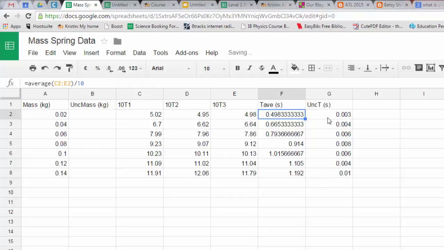So most of these are to 3, and so I will just decrease them to 3, except this one is only to 2, so I'll decrease that one more. Now the number of decimal places matches the number of decimal places in the uncertainty, and the uncertainties are all to one significant figure.